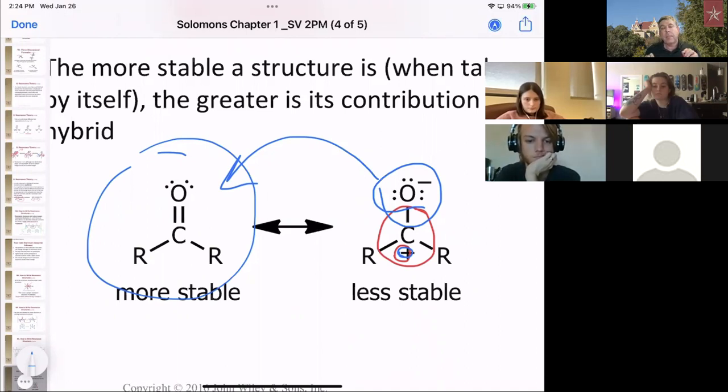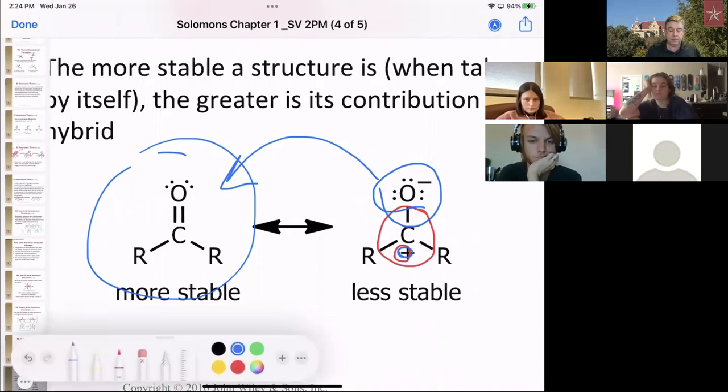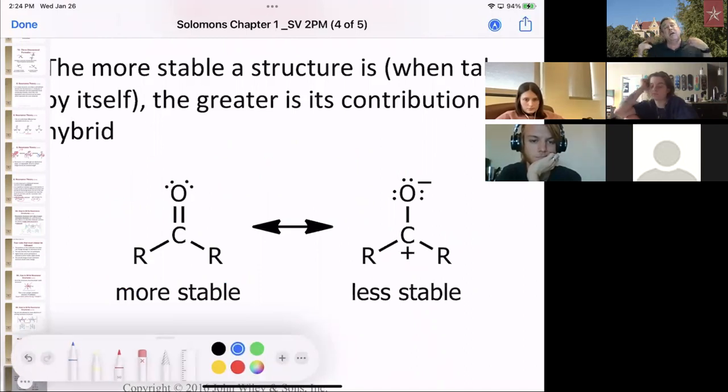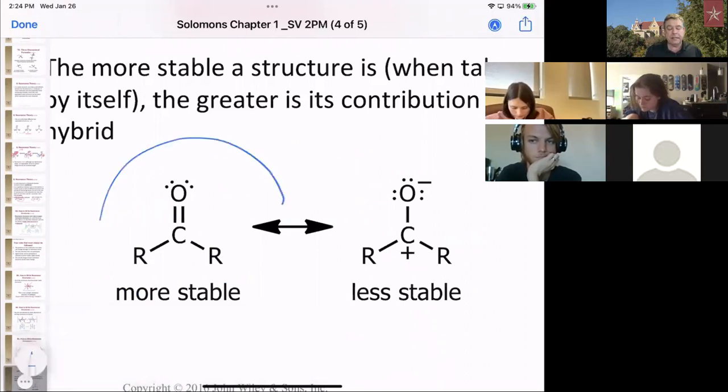So that is a resonance structure. They are resonance structures. If you were to do a chemical reaction with it, the left one would be like 90% higher in amount, I'm just throwing a random number out there. Yeah, it would be significantly more stable. But remember, these two structures don't exist. They only exist on paper. Okay, so we don't see this. It's not like there's an equilibrium here.